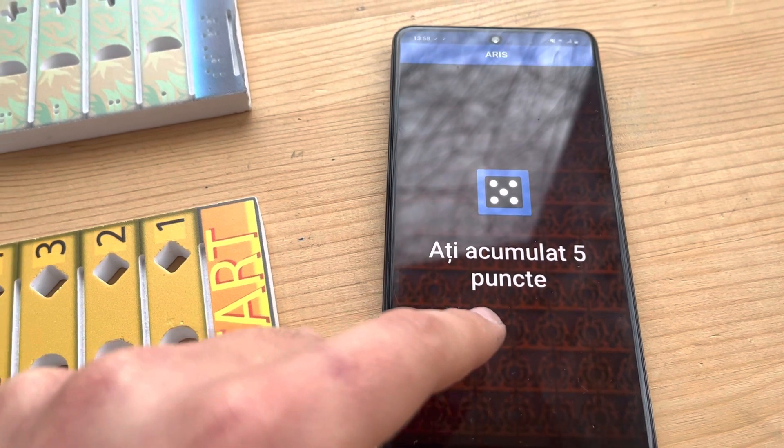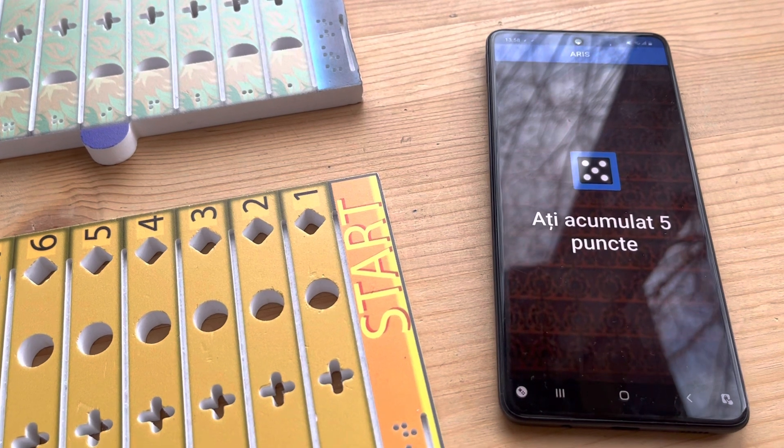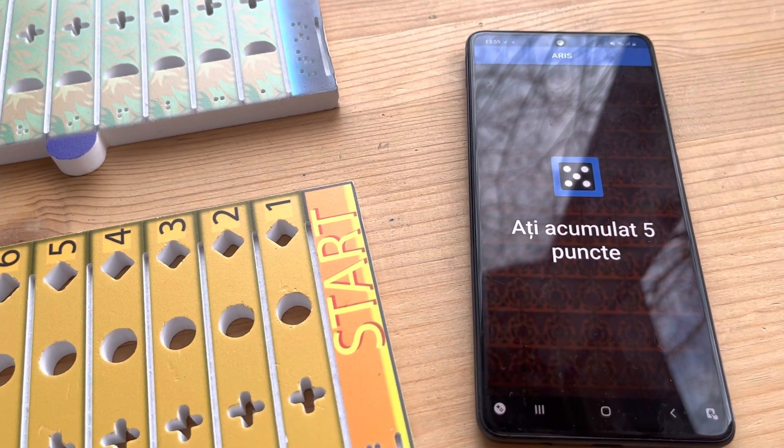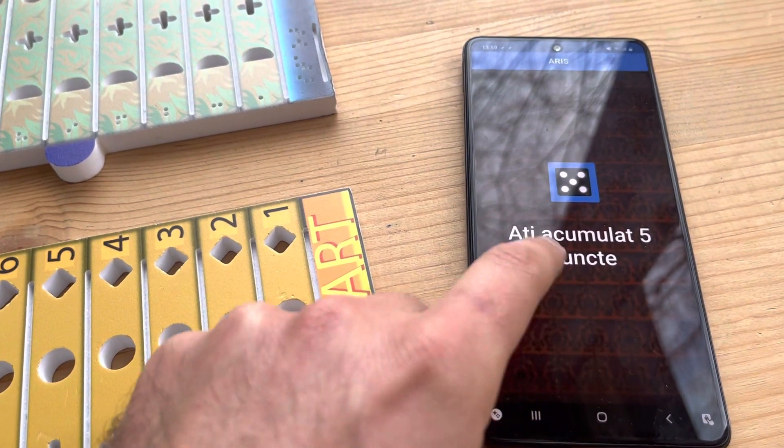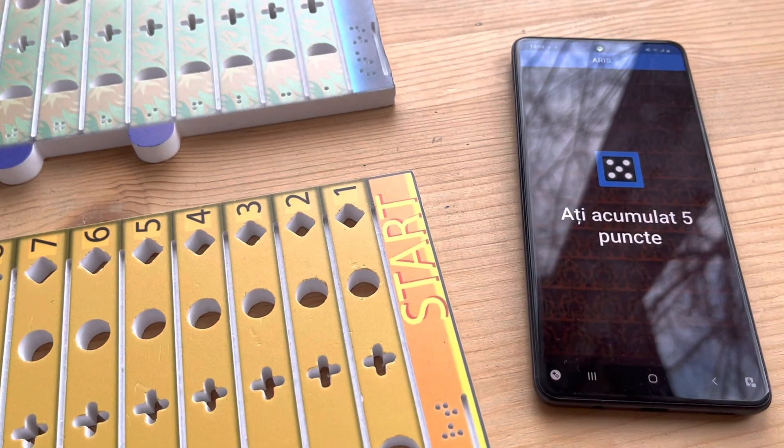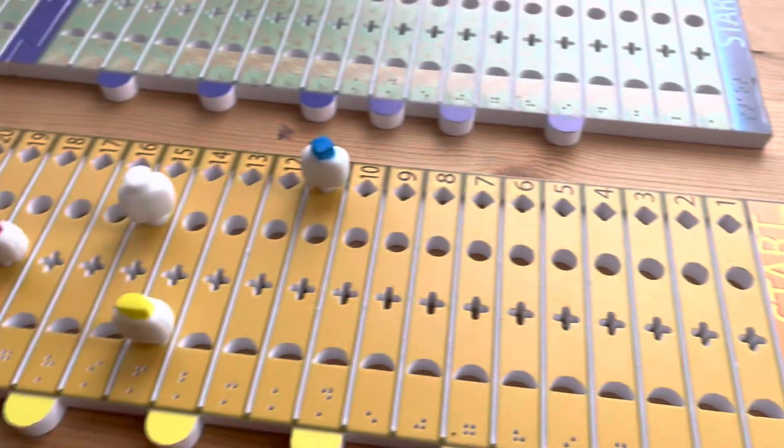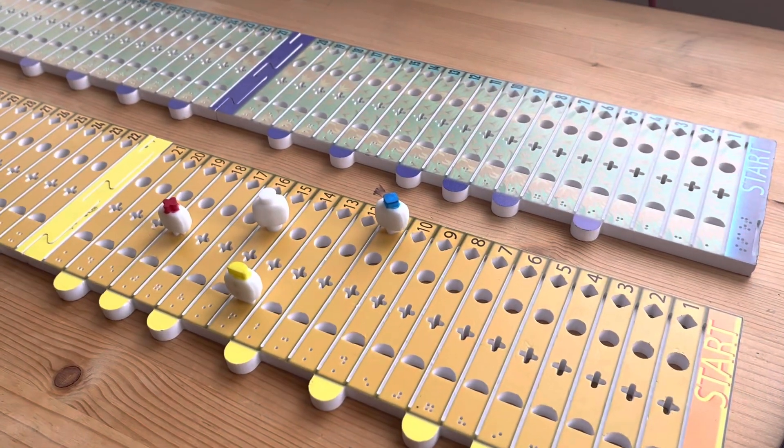These are the games. These are the app that behaves, has the same gesture with or without talkback. So I can play on the same phone, a visually impaired, a blind person, and a sighted person.